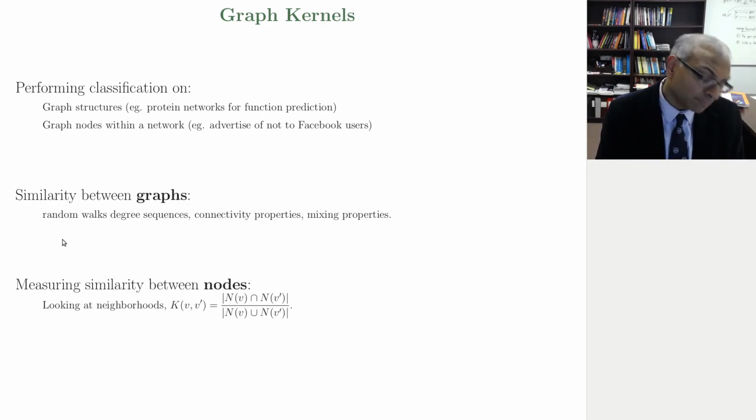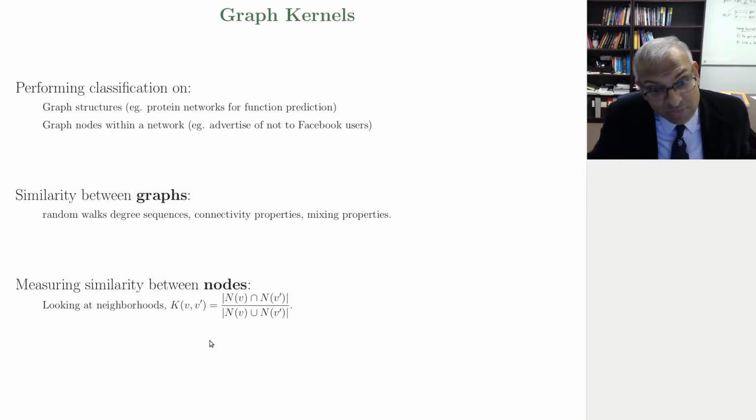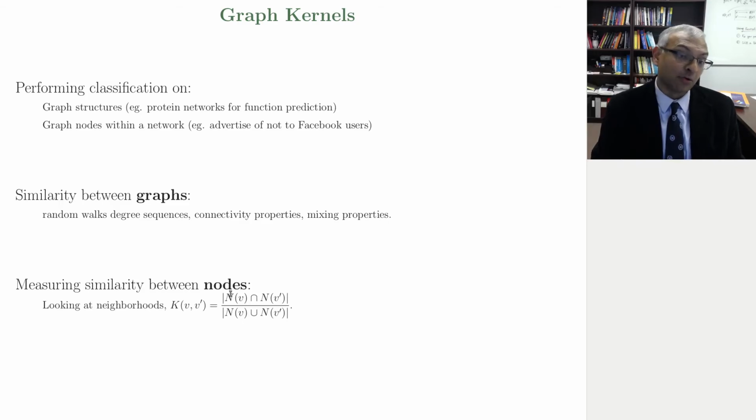Sometimes you can just look at this: I'm a node, and I have a set of nodes in my neighborhood, and you're a node, and you have a set of nodes. We can take those two sets and ask, what's the set similarity? There are a variety of kernels that take sets as input, and the Jaccard coefficient is one of the most popular. You look at the intersection of the two sets and divide by the size of the union. That's a measure of similarity. In fact, we can prove that this is related to a metric, so it's a very well-behaved measure of similarity.